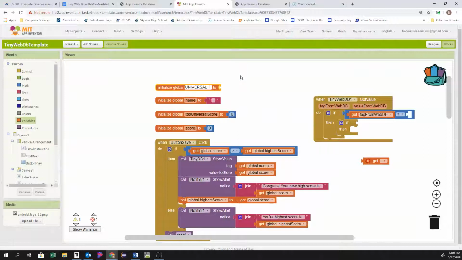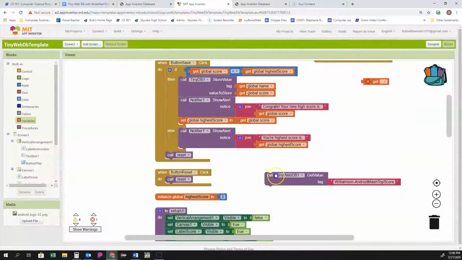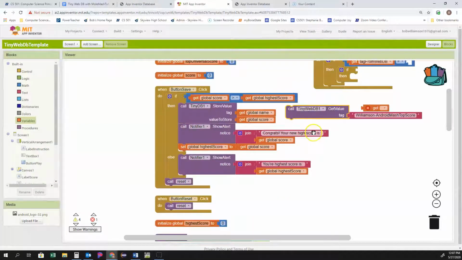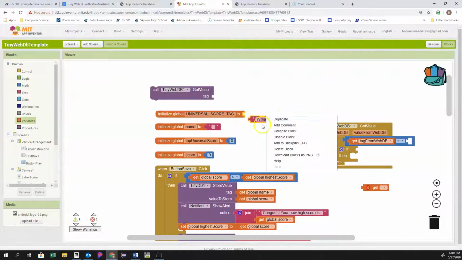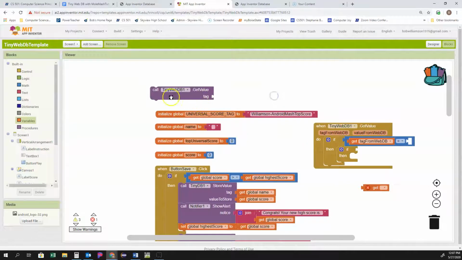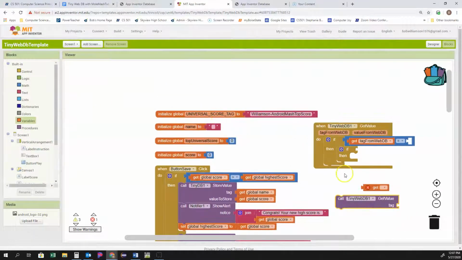Universal underscore score underscore tag. And it is going to be set to this value right here. And then I am having the ability to access this variable in here.